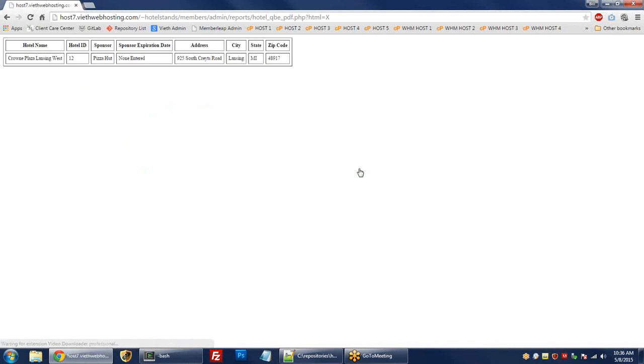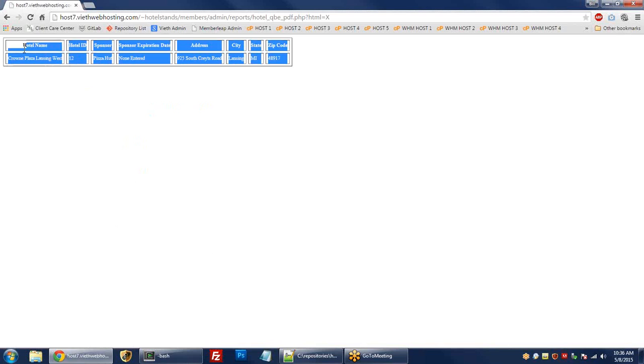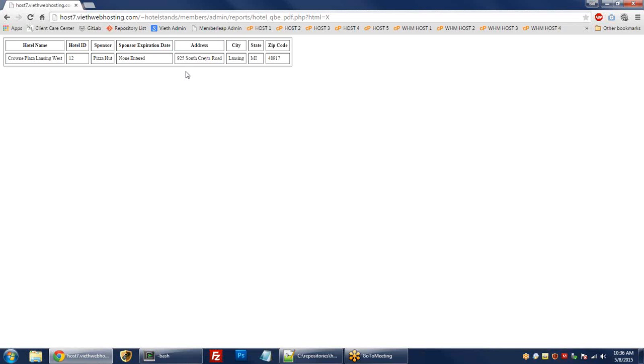We can export it as HTML. And again, it looks the exact same here. This is just an HTML table instead of a PDF. Both are printable. The main reason that I made these 2 different reports for you is that, say on the display page before, we had chosen every single field that we wanted on there. That's totally fine. You can definitely do that.